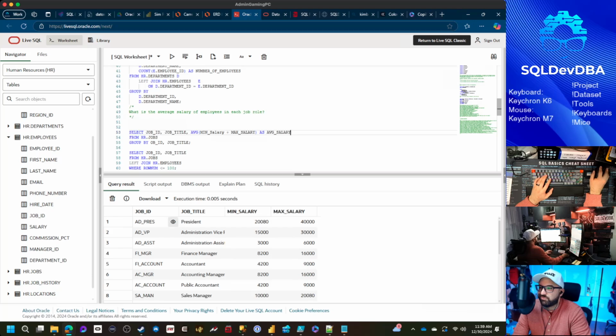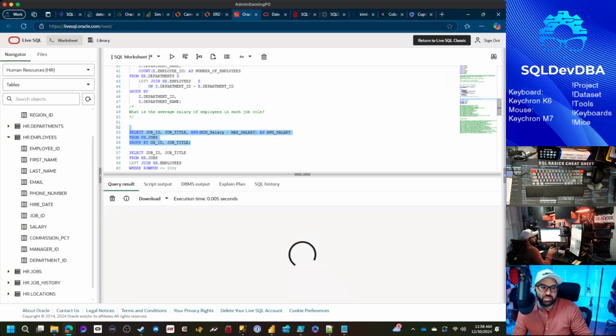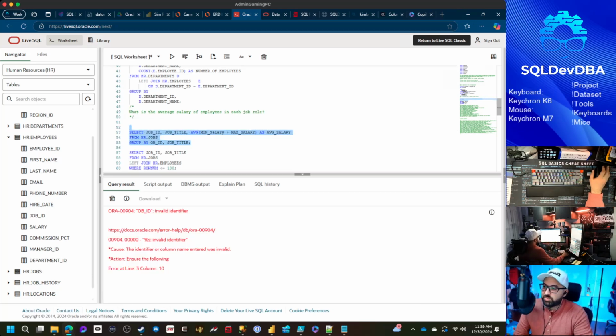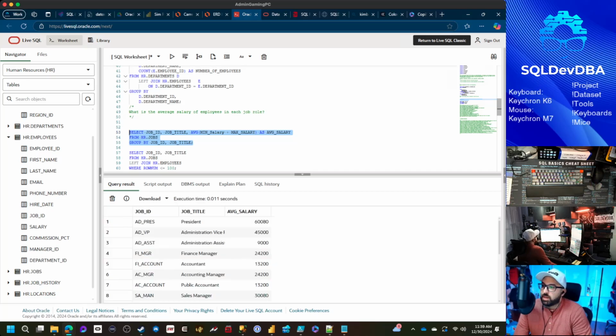This is basically if they want a directional view on what this would be, then that's the only time I would say it is needed. What's it yelling at us about? Job ID. Oh, group by job ID. There we go. All right, so we have the job ID, the job title, and then the average salary, which is just the min and max salary added together and then divided by 2.